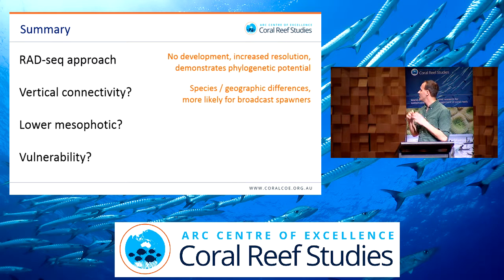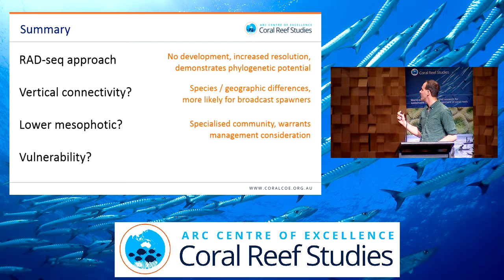For vertical connectivity, we're finding species and geographic differences, so it's really hard to make broad sweeping statements about the role of deep reefs in shallow reef recovery. It's a case-by-case basis that we have to evaluate this on, but we are finding this general pattern that it is more likely for broadcast spawners. In terms of the lower mesophotic, this was just a case study, but there we did find a specialized community that does warrant management consideration.